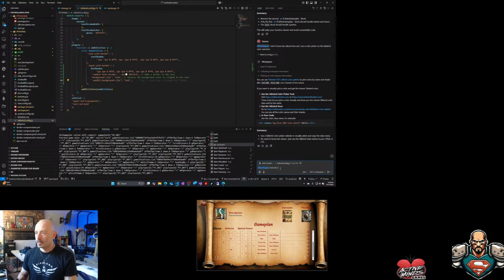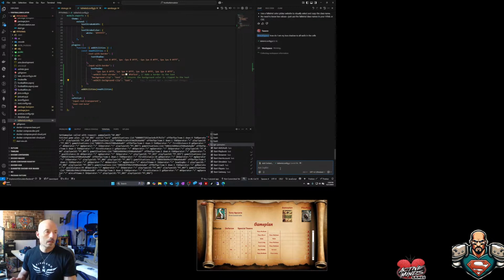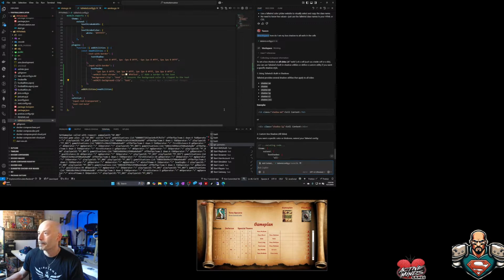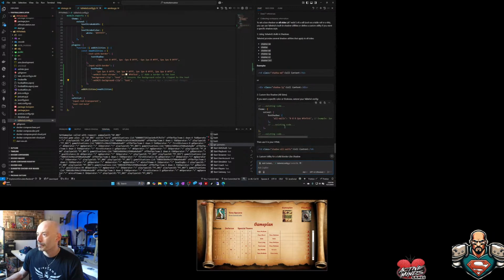How do I set my box shadow to all walls in the cell? Because I thought I had them all on. Really?